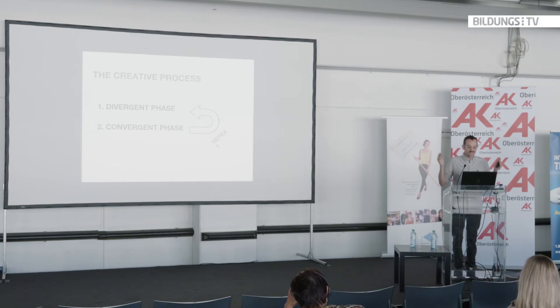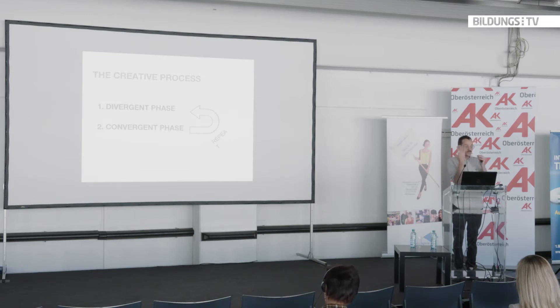Then you have the convergent phase: how am I going to put this bag on me? How am I going to wear it? How am I going to make it more jellyfish-shaped? How am I going to make sure I'm not cold? What am I going to wear underneath? All these logical things you need to make the project happen. And then within that, the process might repeat — now you've figured that out, you want a jellyfish face. Do you use makeup? Should I put another bag over my face? You start brainstorming ideas again for that, and repeat the process within the process.